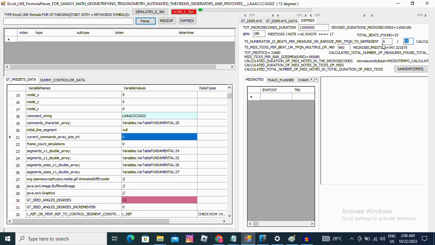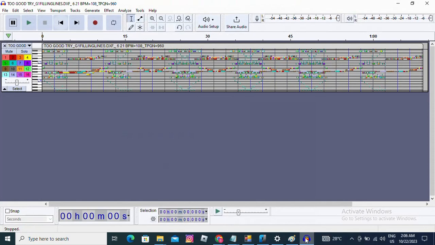If you take it as 4 by 4, then it can behave as a quarter note, but here things are not behaving that way, so the MIDI ticks per note come out fractional. But it will take 17, because the internal architecture of the sound cards doesn't take the fractional part of MIDI ticks per note. It rounds it up, and we get a rounded value of MIDI ticks per note. Let's see how it sounds.